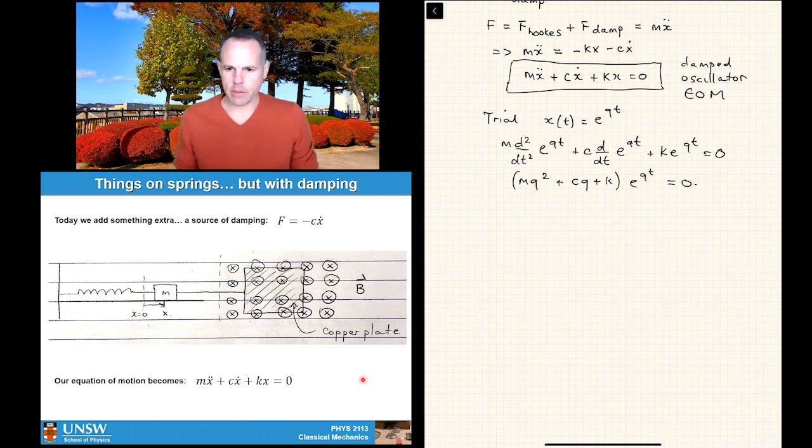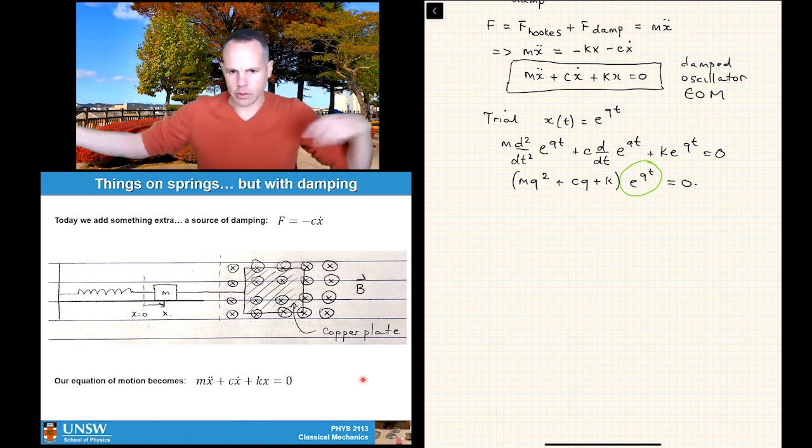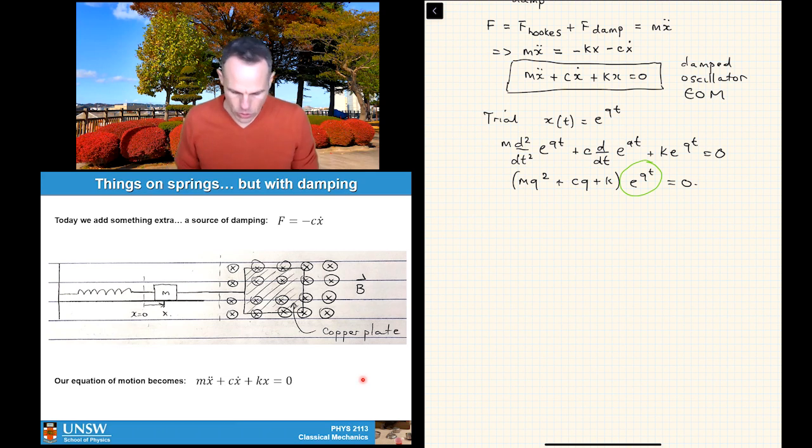And of course, same as yesterday, we can't really take this exponential here and make it equal to 0, because that corresponds to either time equals plus infinity or minus infinity, depending on the sign of q. And so the correct thing here is to take this and make it equal to 0. And this is what we were calling yesterday our auxiliary or subsidiary equation.